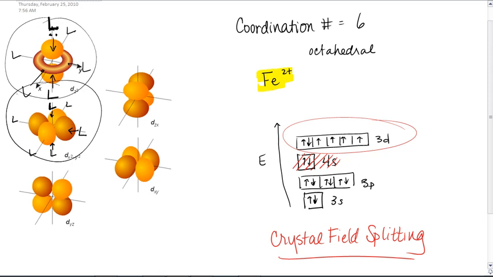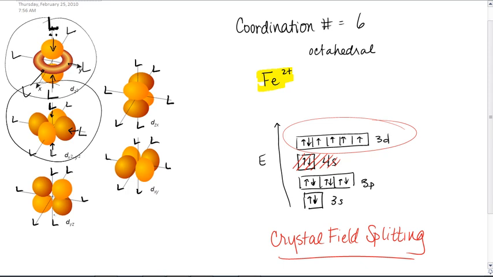All right, let's look at this top right one. When the ligand comes in, do any of these ligands bump directly into a lobe? No. So there's not as much repulsion here. What about the one right below it? Do any of these ligands bump into a lobe? Not directly, so there isn't as much repulsion. And the same is true of the last one. None of these bump directly into a lobe. They kind of go in between the lobes.